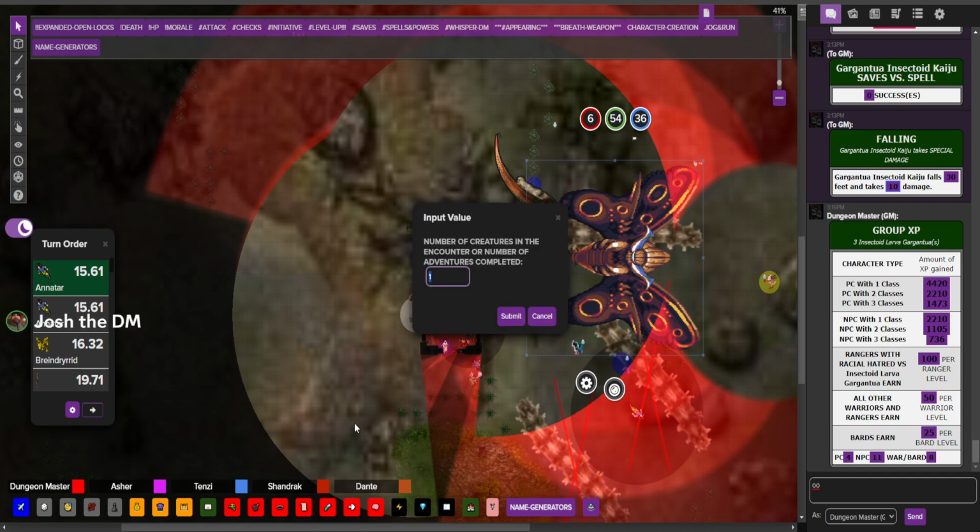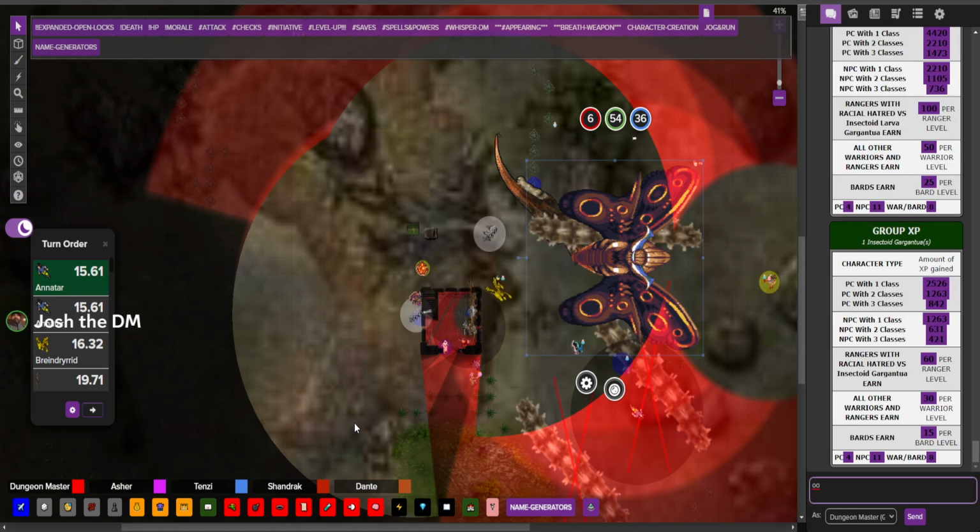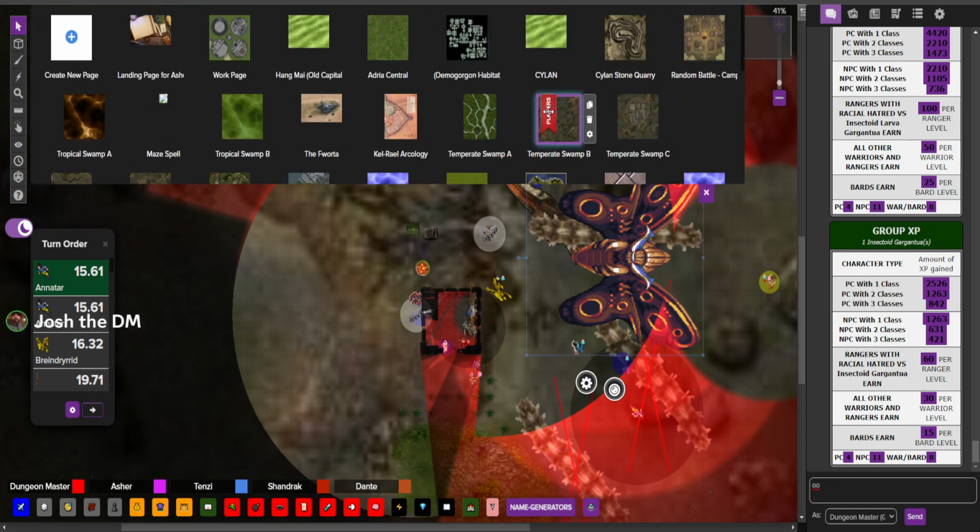So 1 insectoid gargantua, 24,000. 4 player characters, 11 NPCs. 1 creature defeated. Hit dice per creature is 30. Warriors and bards 8. Alright, and I'm going to flip you guys over to the landing page. You can finish from there.